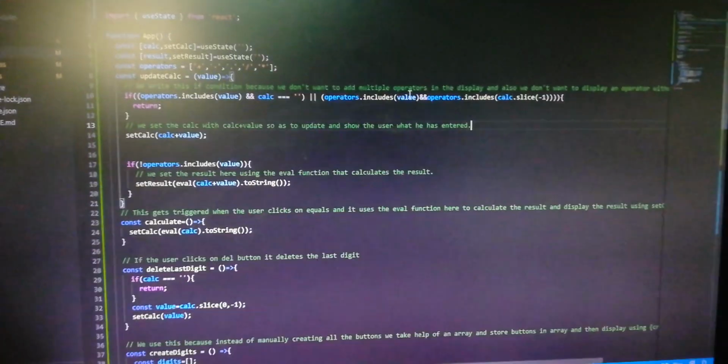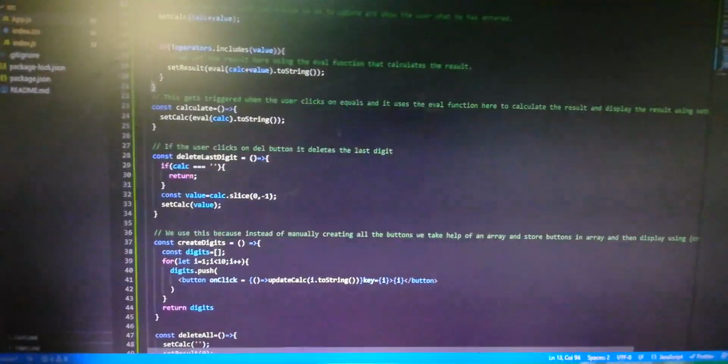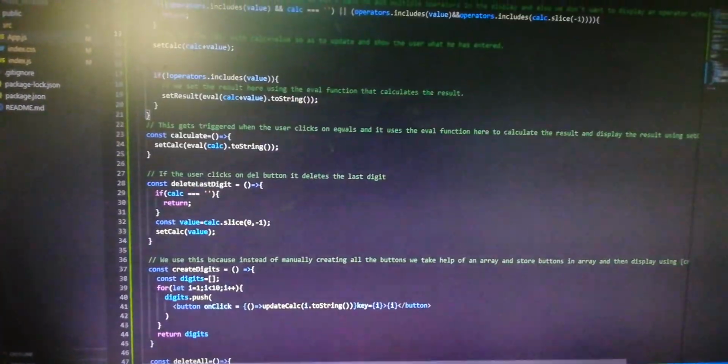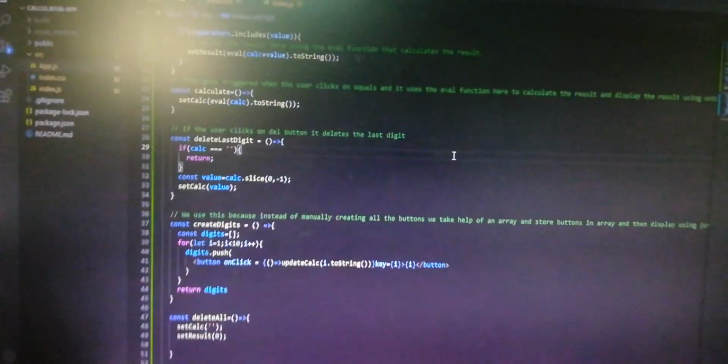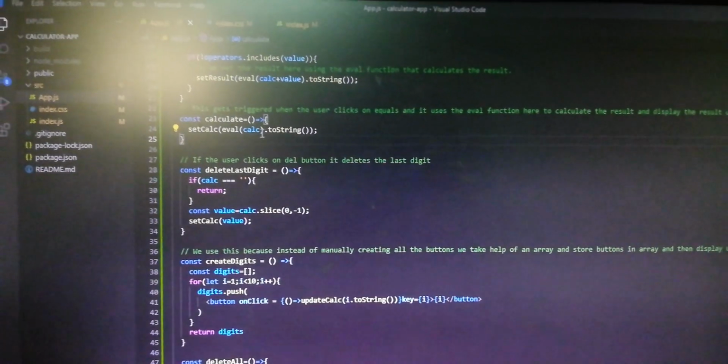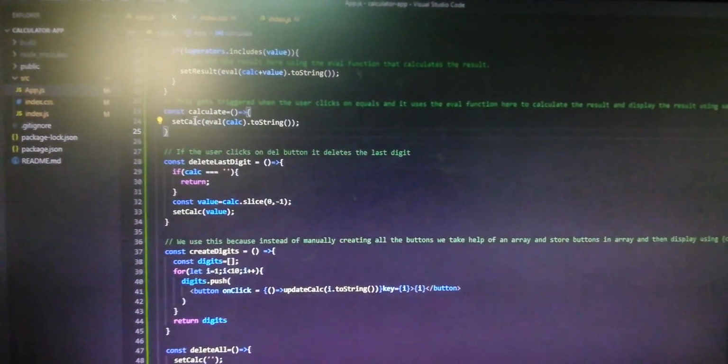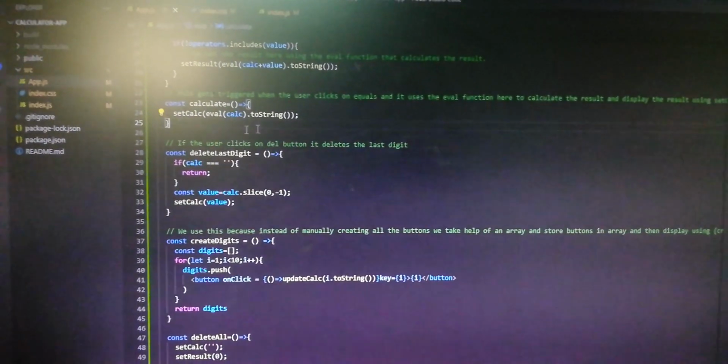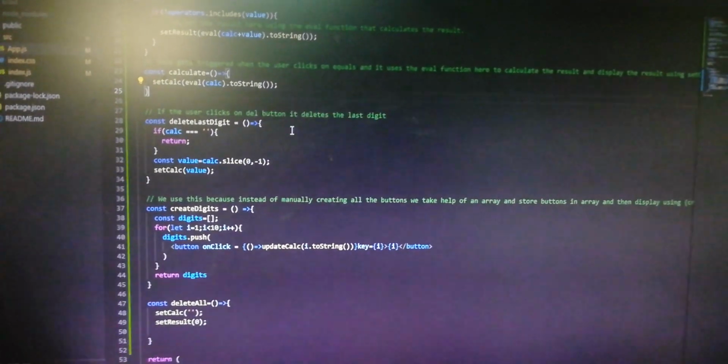So that is also a check which is made here. And whenever the user clicks on the is equal to button, this function gets triggered, the calculate function. It sets calc to the evaluation of this calc expression, and it will display the user the result. So yeah, that is it.